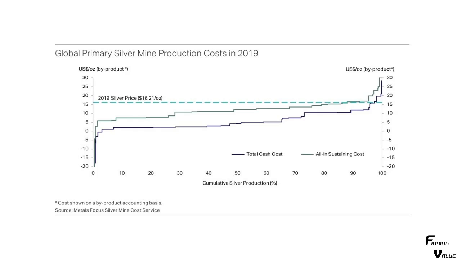Here are the global primary silver mine costs for 2019. If you notice, the silver price is at $16, which means that these high cost producers over here are probably going to cut back supply, or they're going to start losing money. We've got the low cost producers down here. Let's say it's $7 or something like that. Here's 10 up here. So you can see the costs of producers and how it increases given your total production of silver supply.